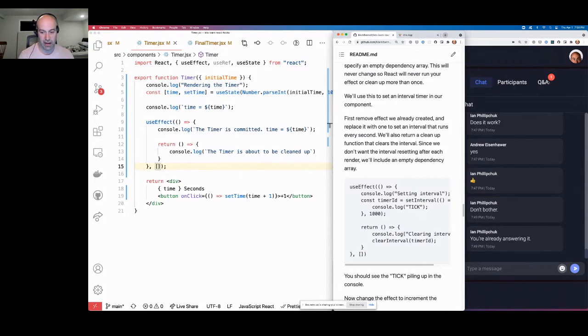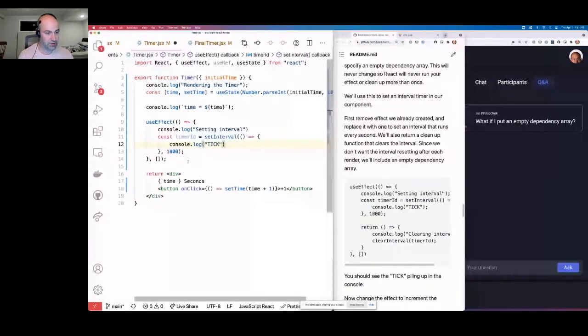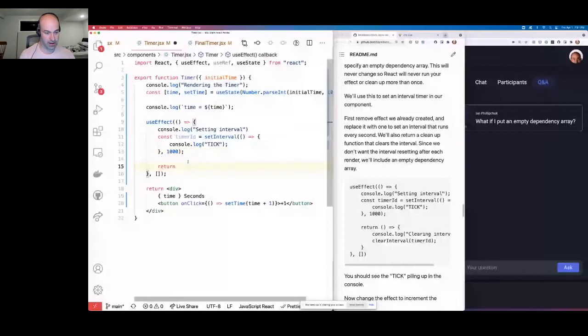And so React and hooks make this easy to remember because we're going to use our cleanup function. So in here, we're calling set interval, and then we're going to return a new anonymous function that calls clear interval with timer ID, like that.